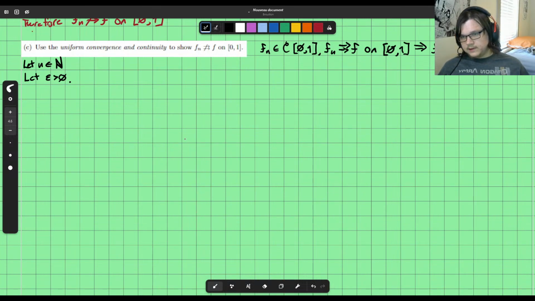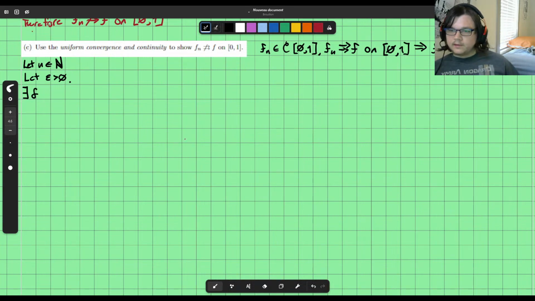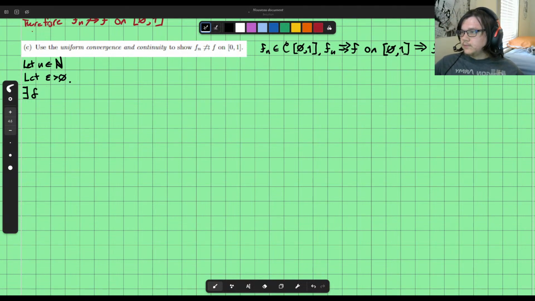Then what we want to say is that there exists a delta. Wait, no, I don't remember the delta epsilon definition of continuity. Delta epsilon continuity. Dang it.